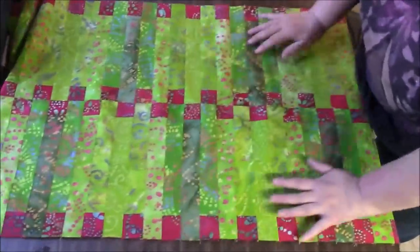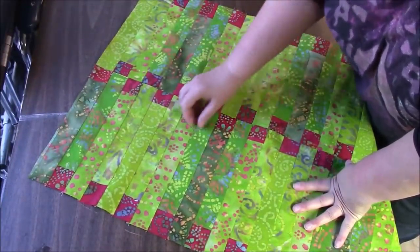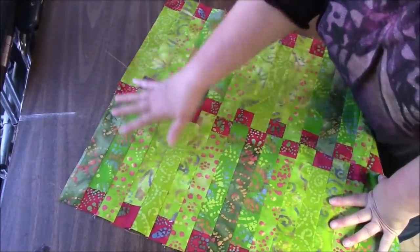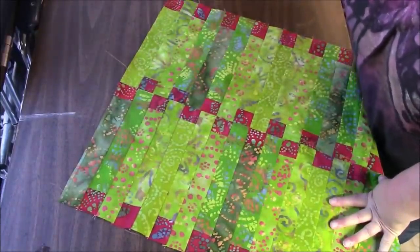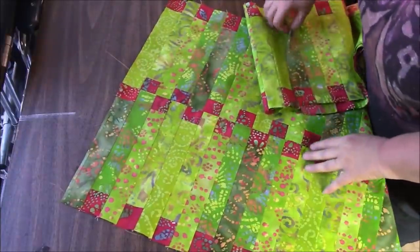Doesn't matter. I did want to mention that if you want this happening, then all your top rows have to start with the red in the same position. In my case, to the right. Strip, red to the right. And the next one, the same. The strip with the red to the right.